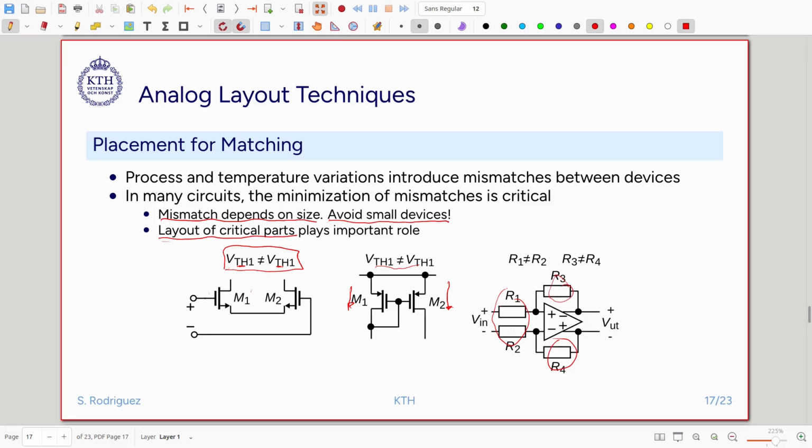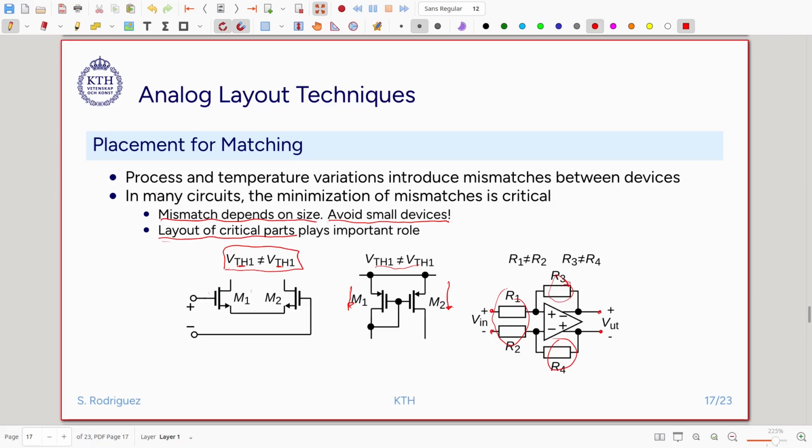But in fact, small resistance variations will be introduced, so the common mode signals that appear at the input will not be rejected by this amplifier, but will be converted to differential signals at the output due to the mismatches.